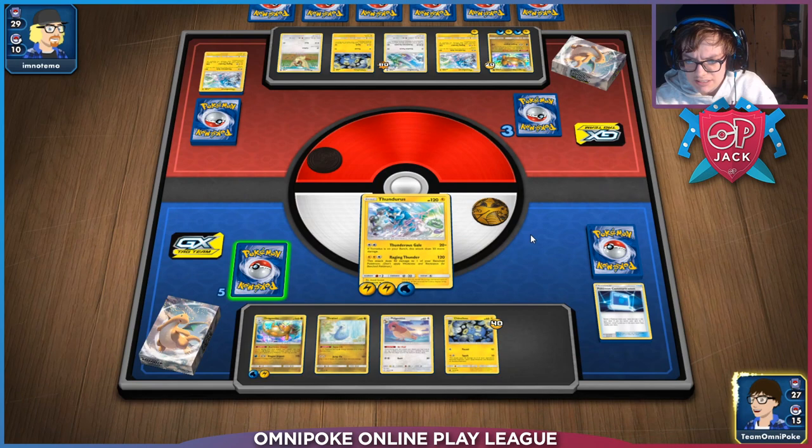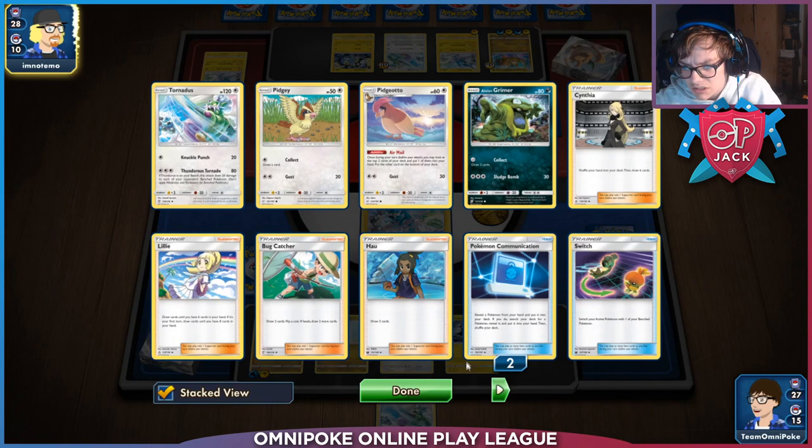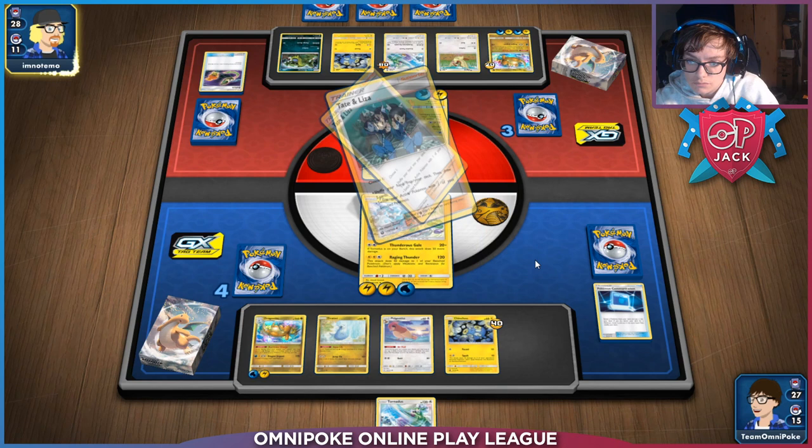In all honesty, Tornadus is not a good card, but it does open Com up. There's no good Com outs though. Have we used both Coms anyway? The Pidgey promotion means he has a switch. Putting the Grimer down means, yeah, there's the switch. Digging for energy, so he wants the Raging Thunderous back.